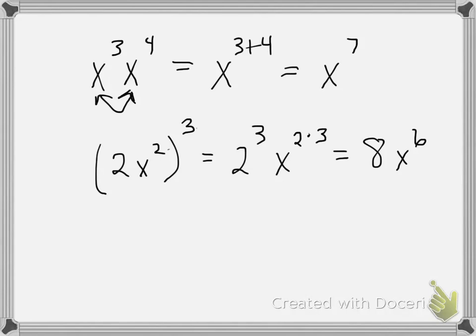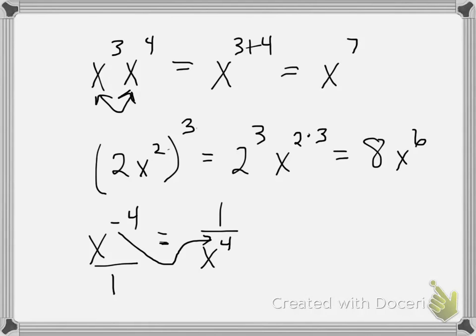Okay, what about x to the negative 4? What does a negative mean? Well, a negative means that we can get rid of the negative by moving the entire term over a fraction bar. We know this x to the negative 4 is technically over 1, and we can see that the negative goes away on the 4 if we move the x to the 4th to the denominator of a fraction.